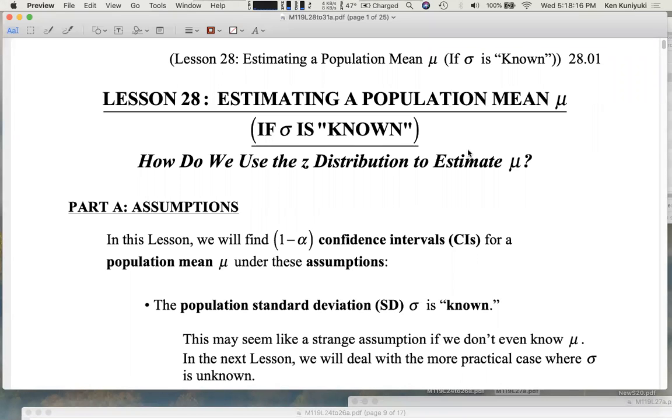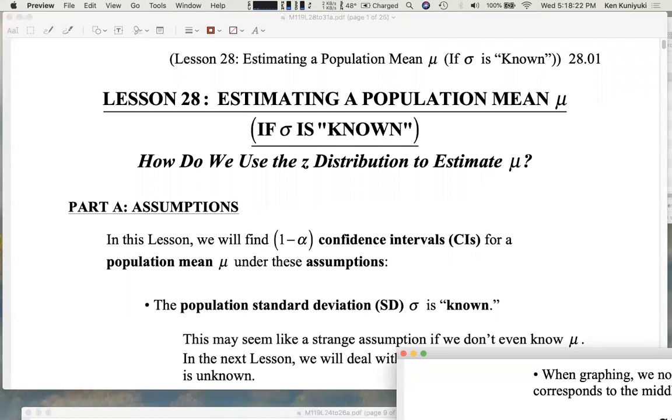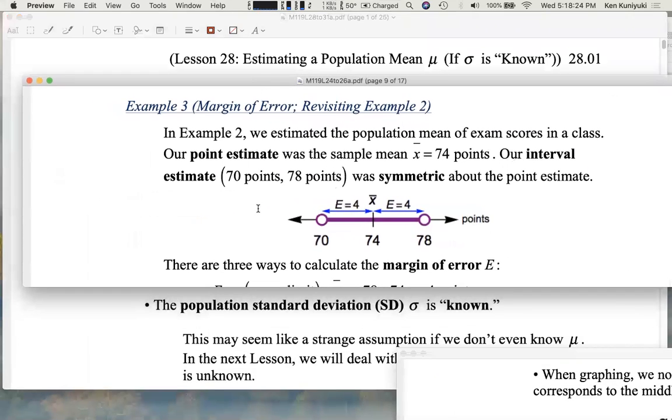Hi, everyone. We're now actually going to construct these confidence intervals. So for example, remember our previous example with our TA Igor, who helped us grade a math test in a big lecture class. We asked Igor, based on the 5 exams that you graded, can you give me a confidence interval for the true population mean for the class after all 1,000 tests are graded?